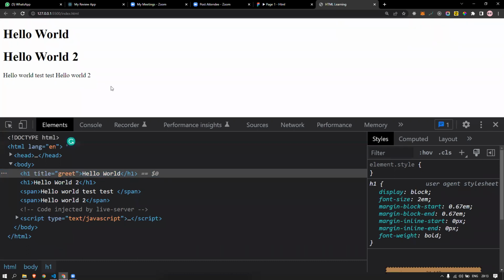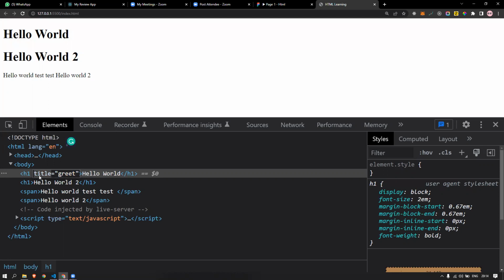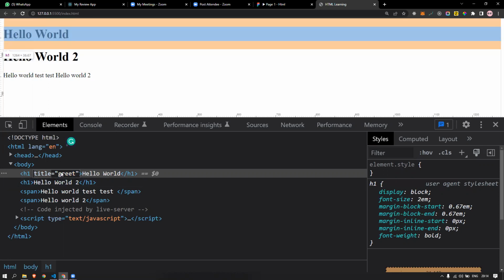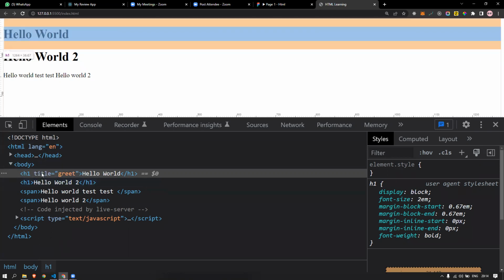We'll have other attributes like classes and IDs, and we can also set our own attributes using JavaScript. When we get into JavaScript, we use our own attributes. The title attribute is an HTML default attribute. We'll see a lot of attributes in upcoming sessions. For now, I just introduced the title attribute. I'm just giving a name to this anonymous H1 tag. Okay, you understand?